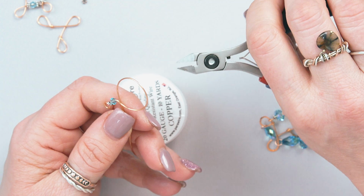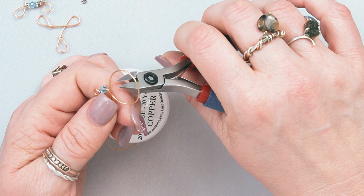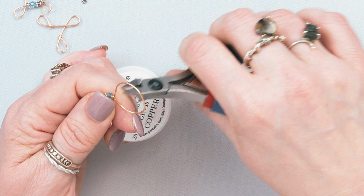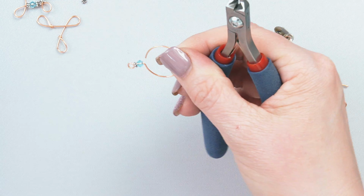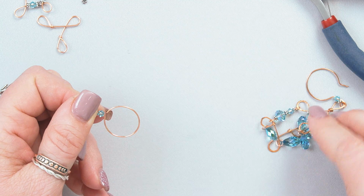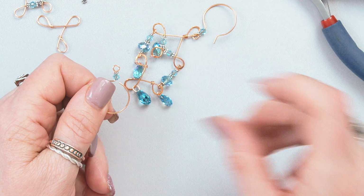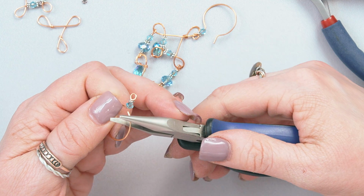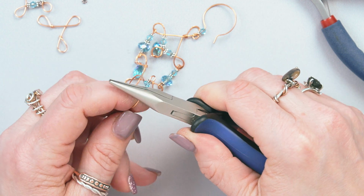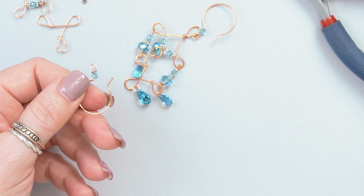Then I'm going to take my flush cut pliers. This is very important. You want this smooth edge against the piece that you keep because that's what's going to go through your ear. Cut off the tail there. And now we just have to create this little bend in the wire where you're going to thread that through your ears. So I'm going to take my chain nose pliers and flatten that and just kick it out a bit.